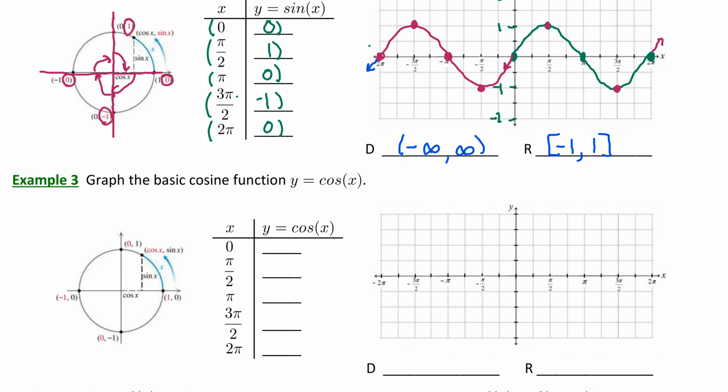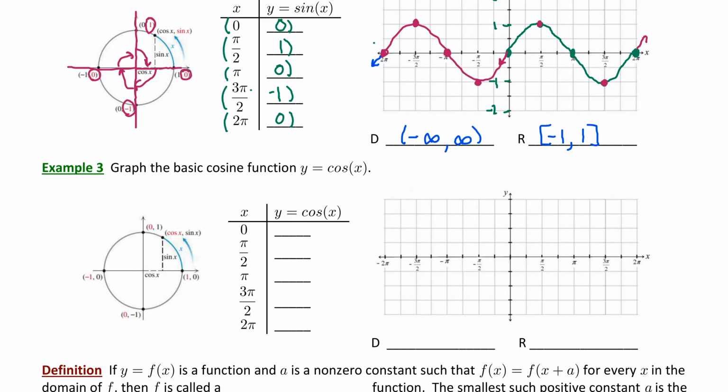Using a similar technique of plotting points, we can examine the graph of the basic cosine function, y equals cosine of x. Once again, I want to point out the importance of understanding the cosine function. The input or the argument of the cosine function is an angle, and in the case of graphing, we're looking at the angle in radians. The output is a ratio that we obtain from the unit circle.